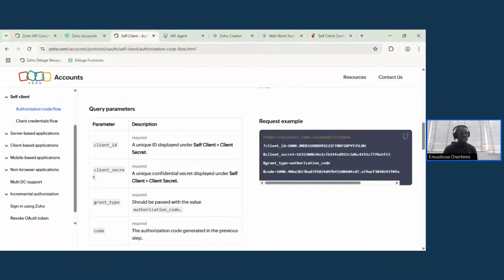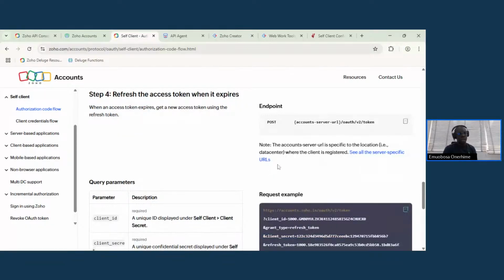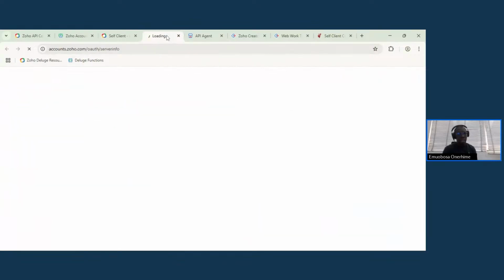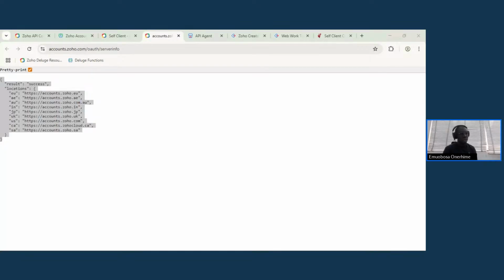And to use location upload, we will need to see how Zoho provides this location information. Zoho has a link that shows you the list of all their locations. You see it in a JSON format. So what we're going to do now is copy this and save it as a JSON file.